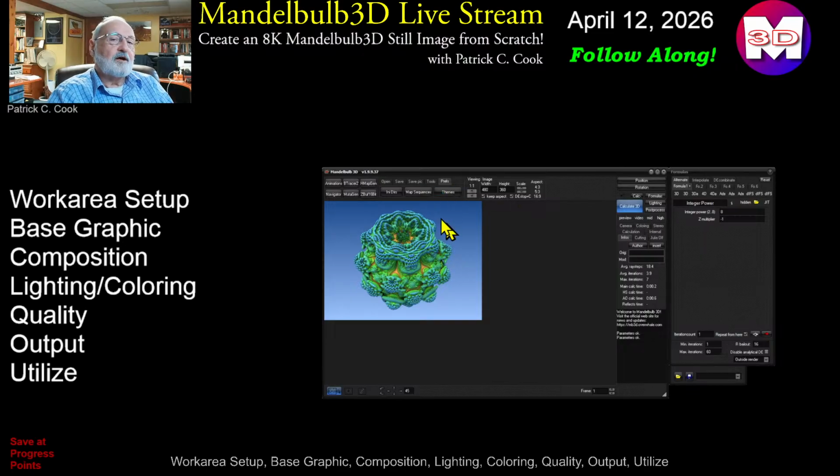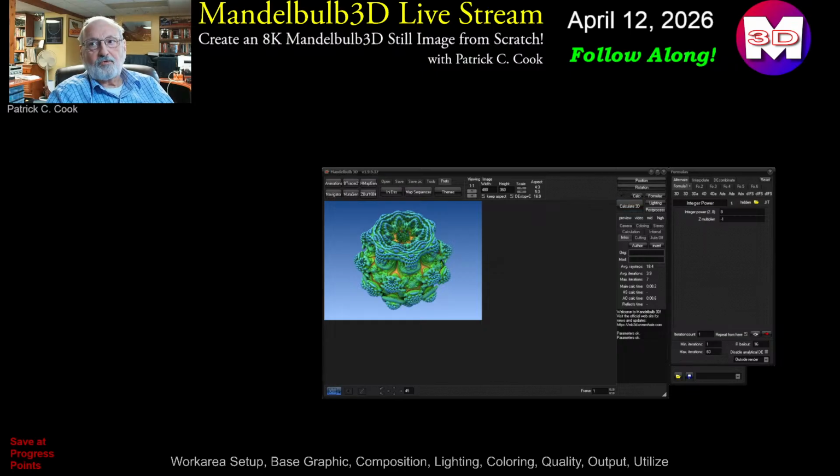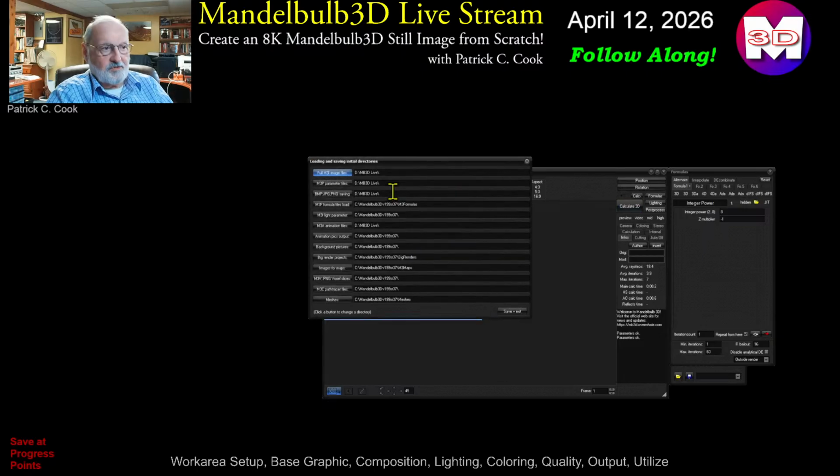Okay. Now, the first area that I like to do is to work on the work area setup. All right. So let's do that. So what I typically do is I go over to the preferences and I will select the directories that are going to be used by Mandelbulb for things like saving image files, saving the parameter files, saving actual graphics, and then the other one down here is the animation files, although we're not going to be getting into animation today.